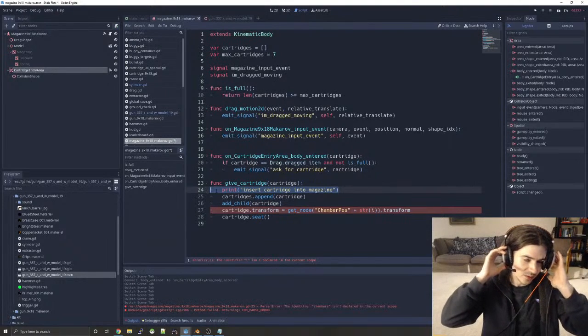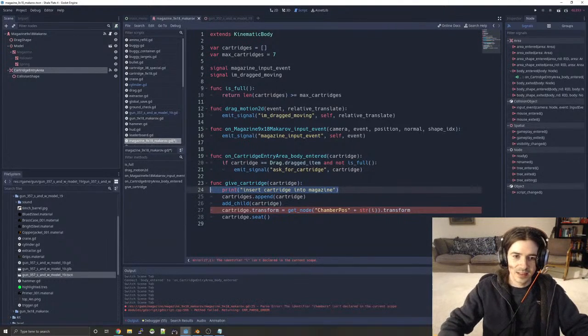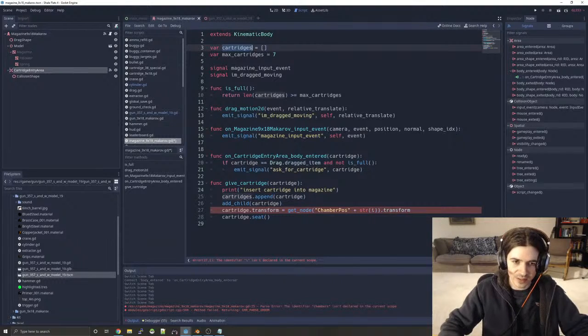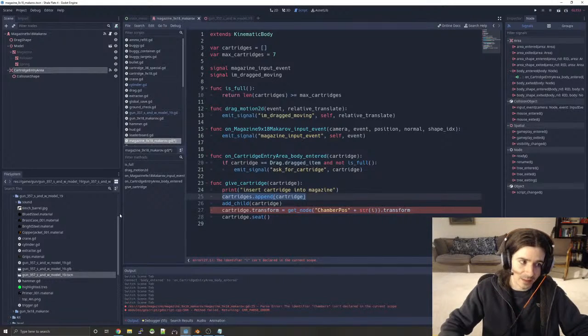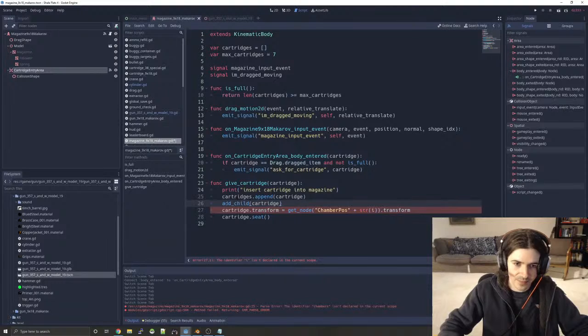So to do that, we're appending the cartridge to the array, so we just keep track of what's in there. So this is a reference to that node being stored in the array. And then we add the cartridge to ourselves, to the magazine, because this is the magazine's code.